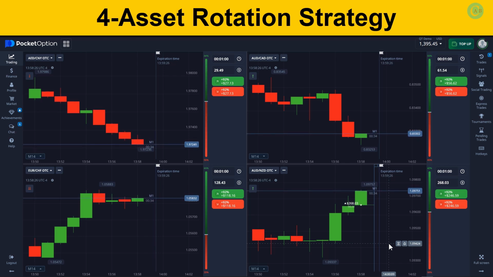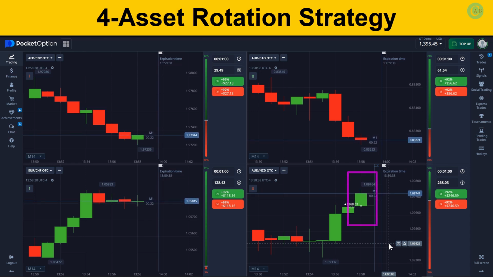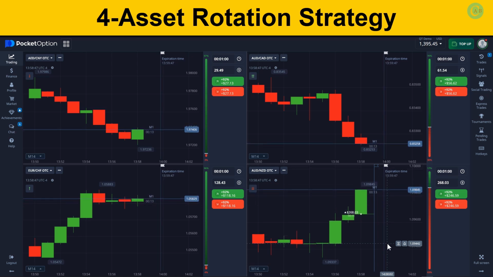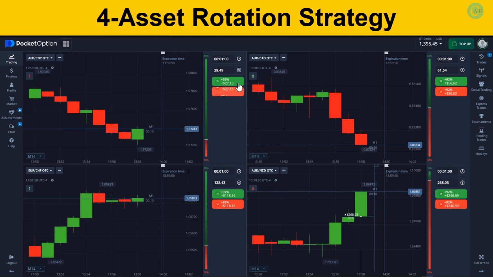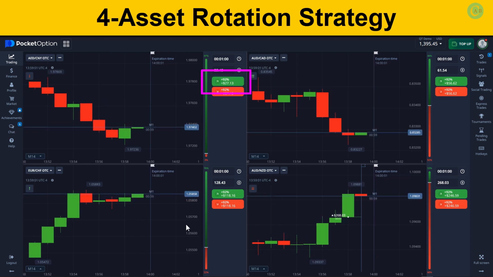About 30 seconds to the candle closing time. You remember, I'm in fourth chart, the last one, and the candle so far is green, which is good. Hopefully it's gonna close with green color in order to recover from the previous losses and hit my profit target. About 10 seconds to the candle closing time. If it closes with green color, I'm gonna follow up with the first trade of the cycle on the first chart with buy option. 2, 1, let's go. Another trade with buy option. I'm starting another cycle with another buy option since the candle has closed with green color.